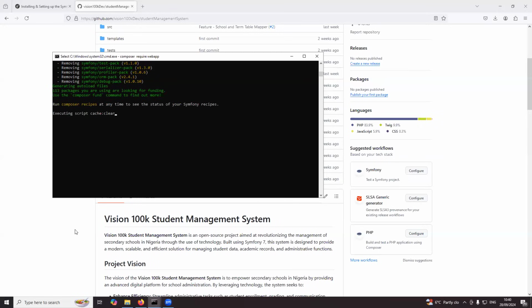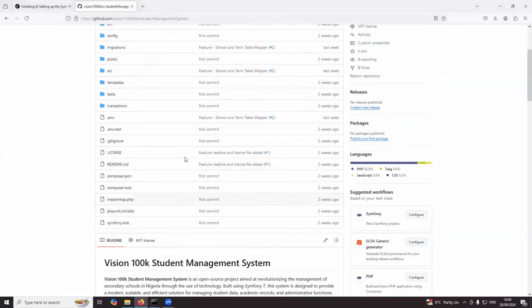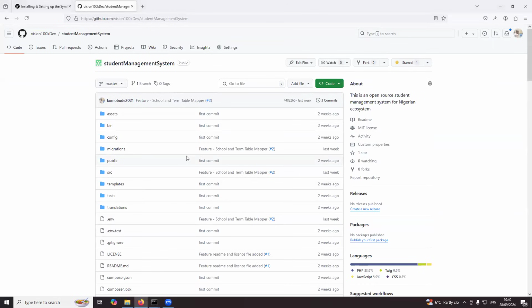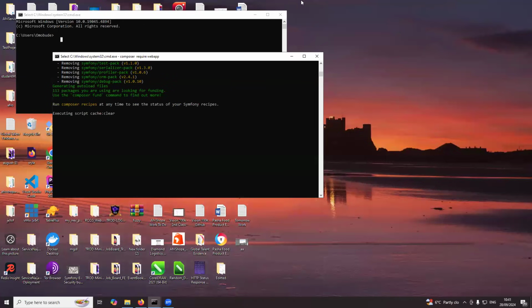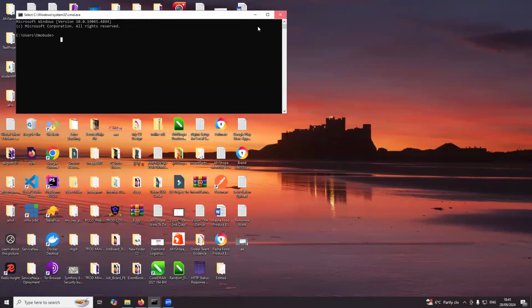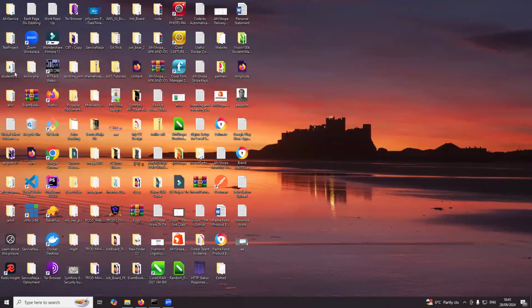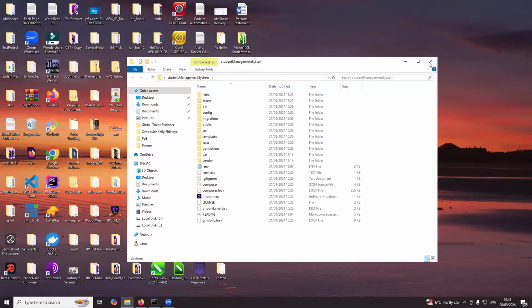So you open that folder in VS Code. But for this main one, we know we created the project already, because we already have a working project. If you want to do this for your server now, all you do is let me delete this. Let me delete this student management system. If you delete it, it doesn't really matter.